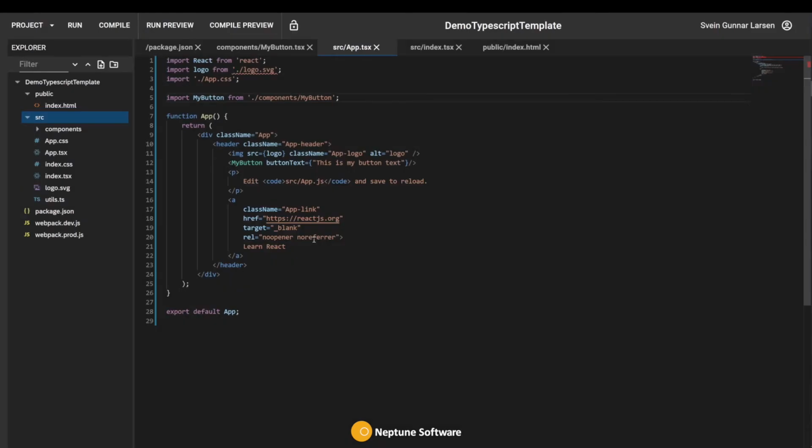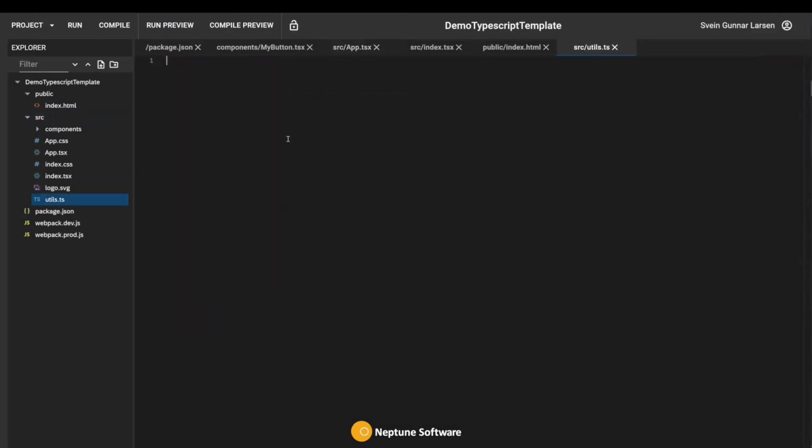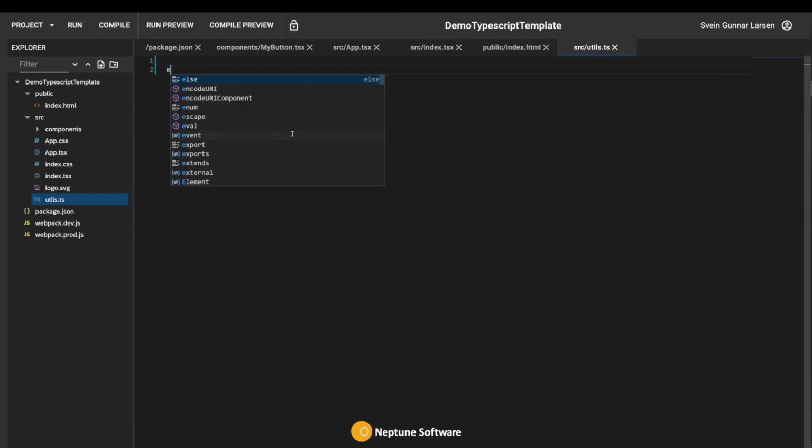We'll create that file, and in this file I'll create a function which I'll export. I'll just call it my function, and this function takes 3 parameters.